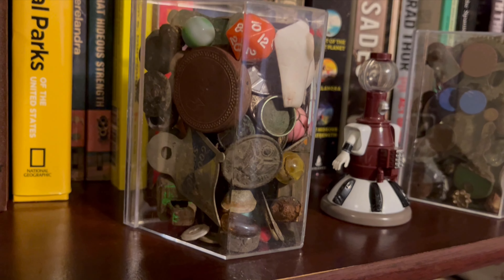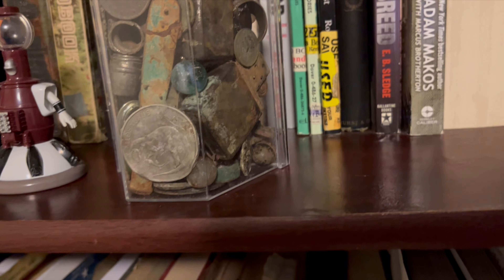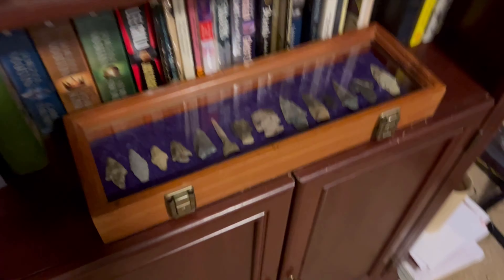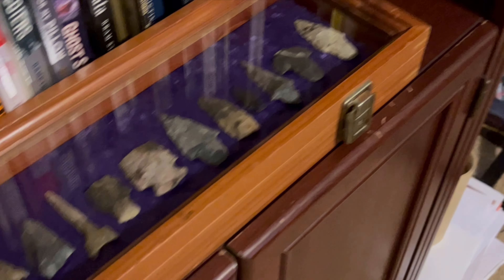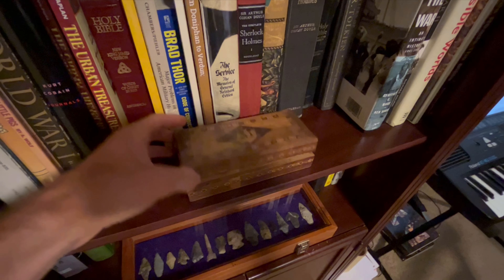I'll be editing this video at this computer in just a couple minutes. There's some more random stuff, and there's Tom Servo. Just more random finds, some more points there. I've got some marbles and little keepsakes in that box. I like to keep an ethernet cable running through my house just so I can trip over it ten or eleven times a day, and eventually with a bit of luck it'll pull the whole computer off onto the floor.